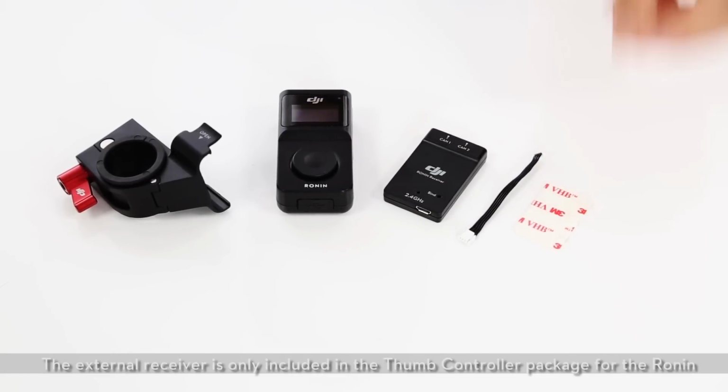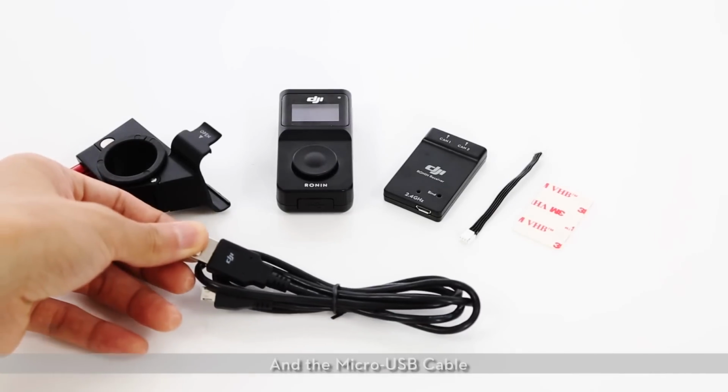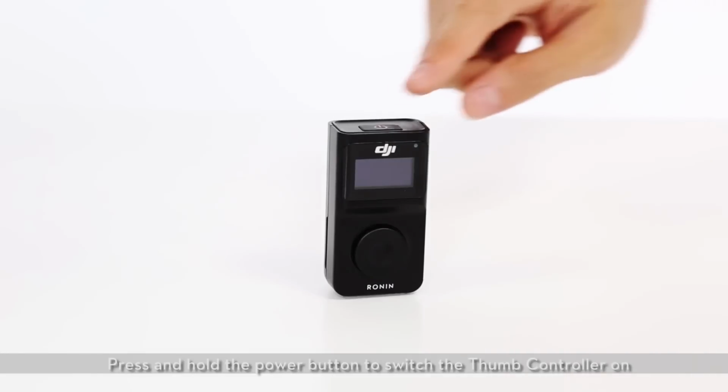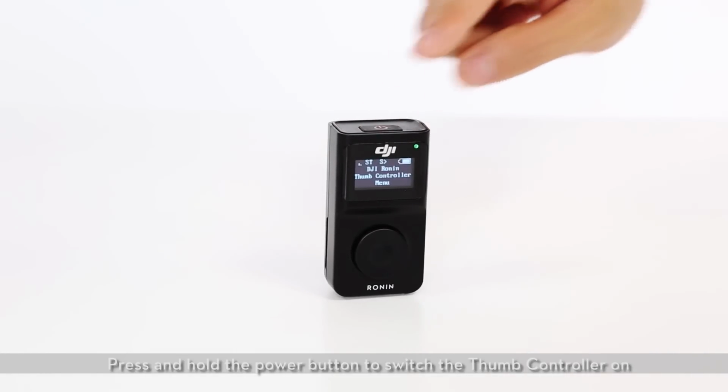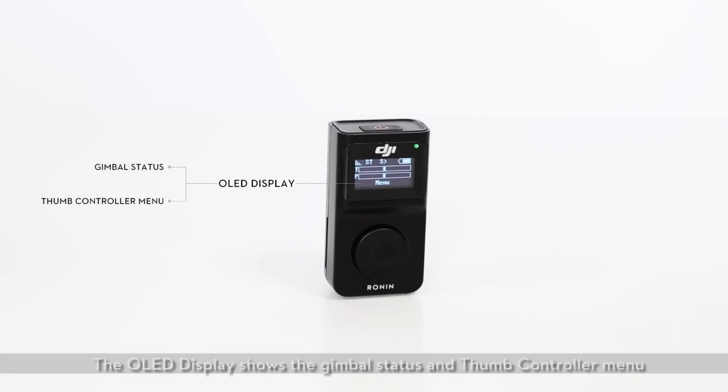The external receiver is only included in the thumb controller package for the Ronin, and the micro USB cable. Press and hold the power button to switch the thumb controller on. The indicator status shows whether or not the thumb controller is connected to the receiver and its status. The OLED display shows the gimbal status and the thumb controller menu.